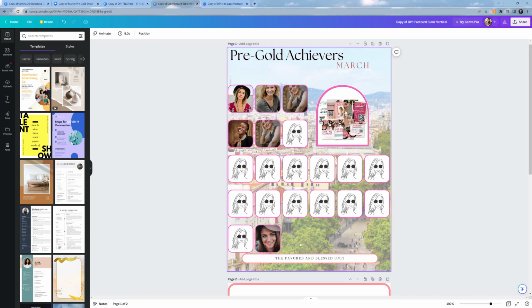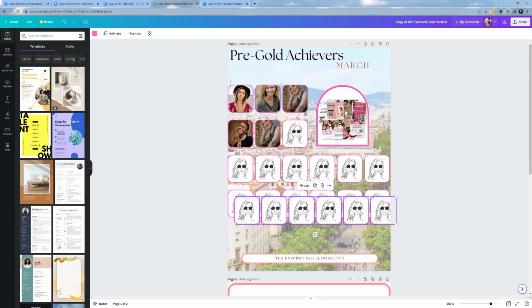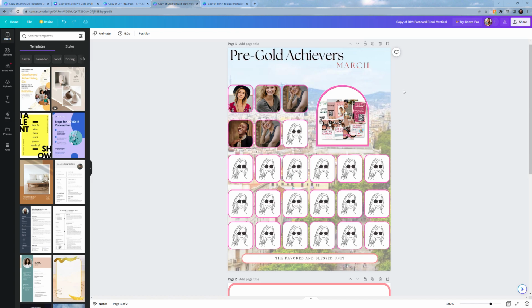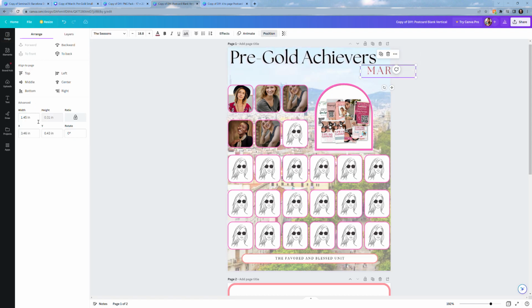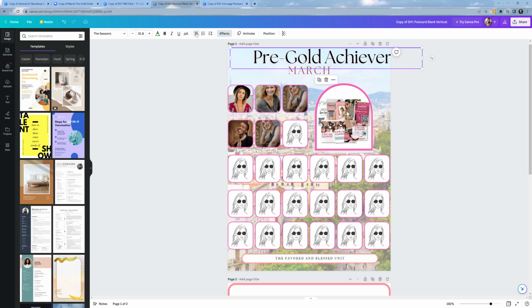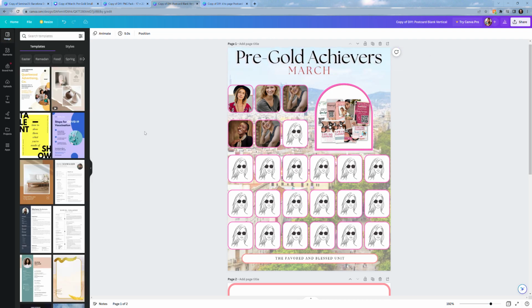So, you know, the copy and paste or the duplicate is such a nice tool to have, because you can just grab these and press Control C, Control V, or press the duplicate button, and now we have room for more people. So then you would move these around, you would say, okay, let's just make that big, and then put this over in the center, and let's line that up. There we go. So now look at us, we have a postcard. If you want to end there, you can print this out. Depending on your printer settings, you should be able to print it out. You can send it to FedEx or whatever you do.